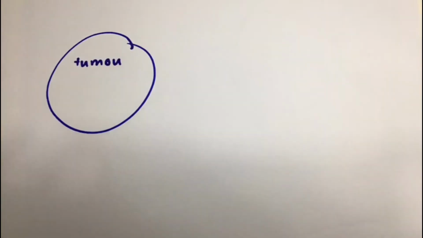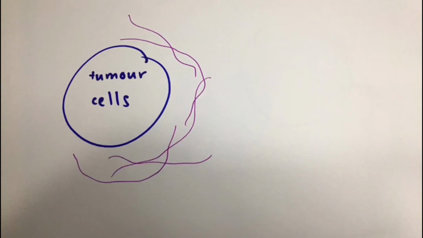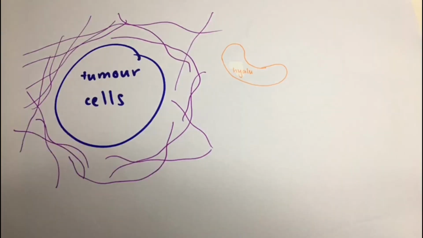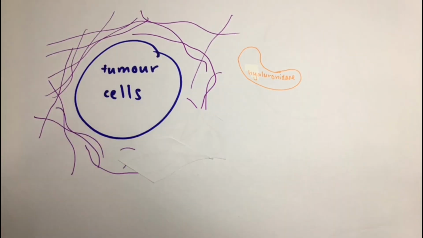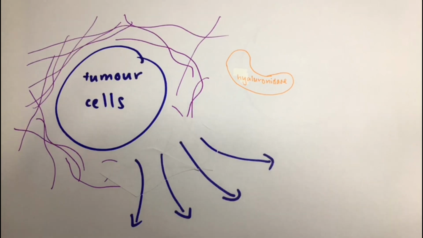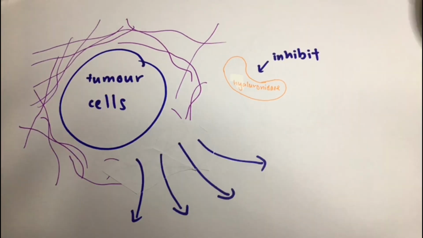There is controversy over the role of hyaluronidase in cancer due to contradictory observations. Hyaluronidase is said to support tumor progression, as degradation of the ECM surrounding the tumor cells helps the cells escape from the primary tumor mass and leads to the spreading of cancer. Therefore, hyaluronidase inhibitors can be used to inhibit hyaluronidase activity.